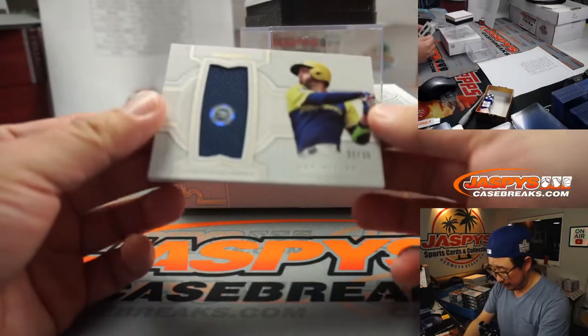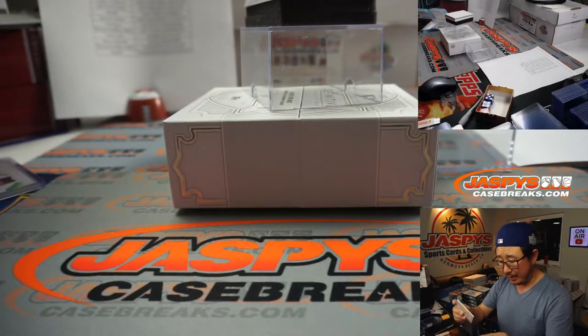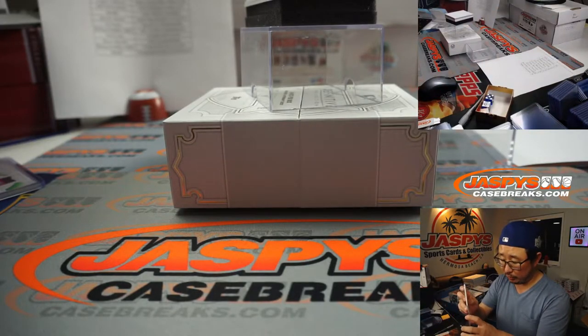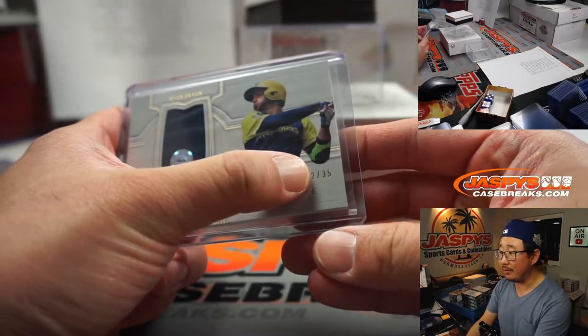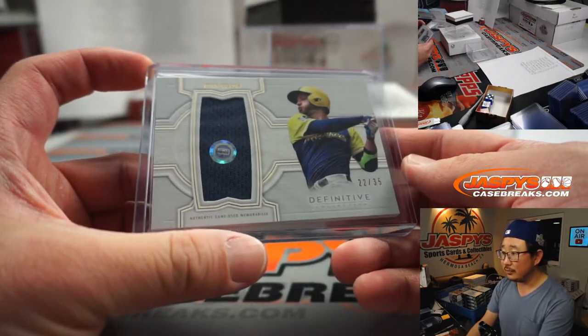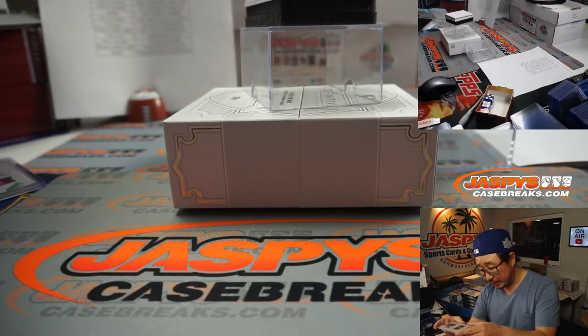Next up is another one — Ryan Braun, 22 out of 35. Is he contemplating retirement? Seems like it. This is for the Brewers. Brewers are a number block team, so that will go to Brewers 2 — we go by that digit right there. That's Debra with 2. Same thing for Debra — MLB.com/authentication. This one is JB268999.